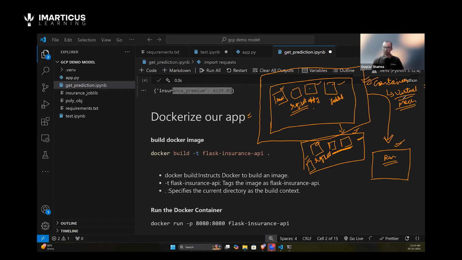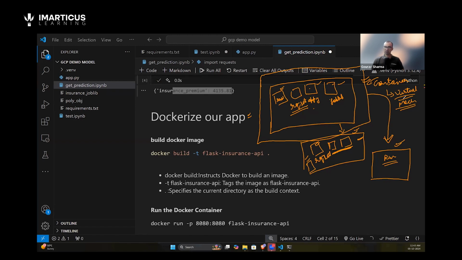Has anyone heard about virtual machines? What do you mean by virtual machine? VMware, VirtualBox, has anyone used them? Running multiple OS in a single OS.